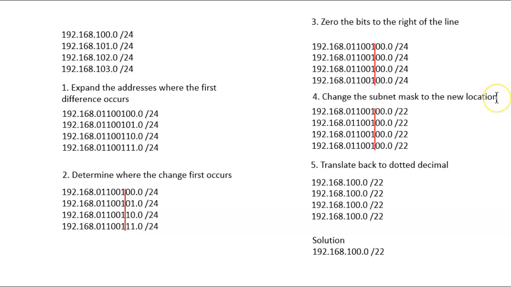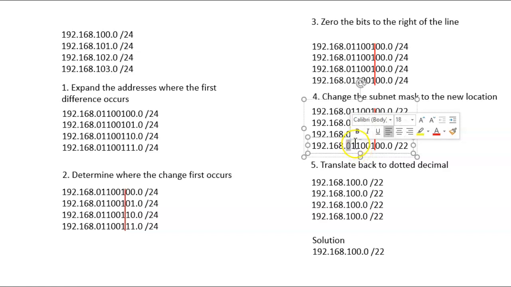I'll change the subnet mask to the new location. Well, if this first octet represents 8 bits, and the second one represents 8 bits, that's 8 plus 8, that's 16 bits. And then the next one is 17 bits. And then this next one is 18 bits. This one's 19 bits, 20 bits, 21 bits, and 22 bits over here. There we go, 22 bits right there. So we're going to make that a slash 22 using CIDR notation rather than subnet masks, although we can translate back and forth, of course, quite easily.